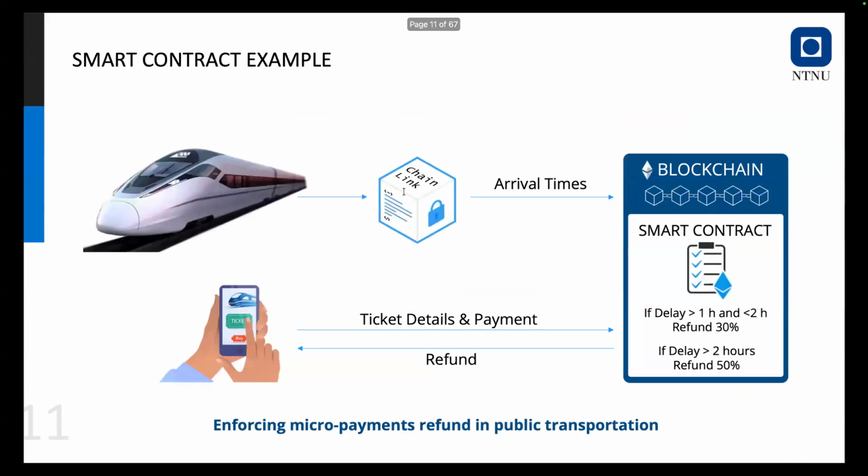So you can build things in such a way, like this Chainlink example, where a company tells you, if you buy our train ticket and we are delayed, you're going to get a 30% refund. And if you are delayed by more than 2 hours, you're going to get a 50% refund, right? And this logic is baked into the protocol such that it always behaves deterministically. There is no court, no arbitrage, nothing to do. It basically checks the arrival times of trains through some sort of oracle.